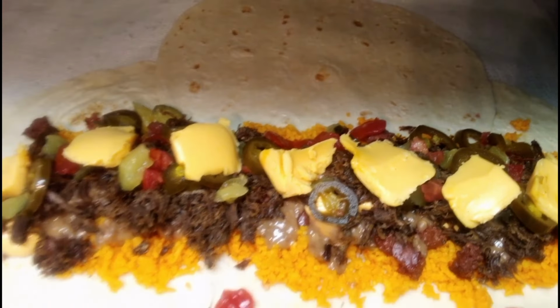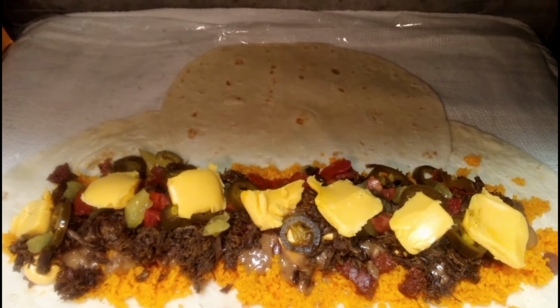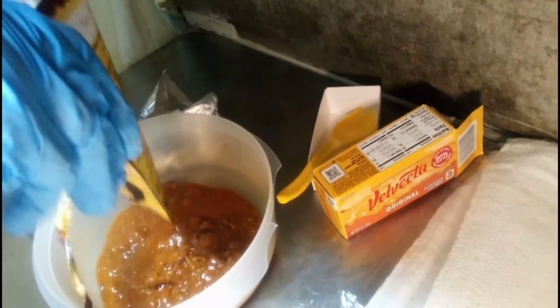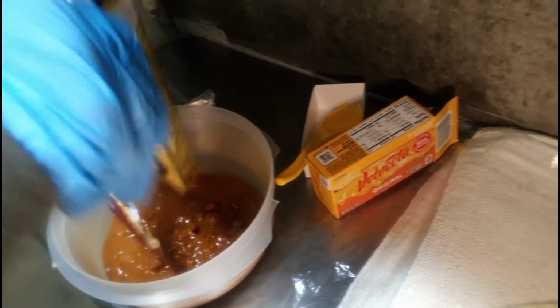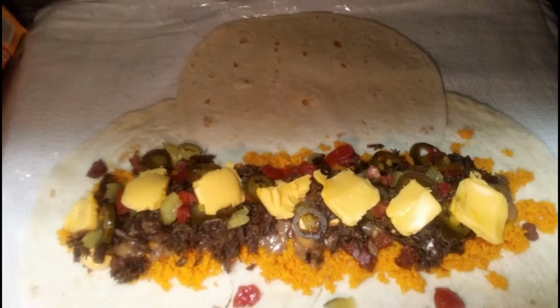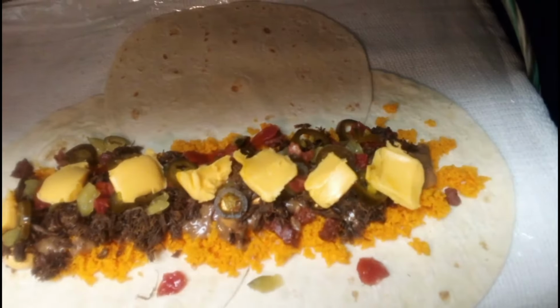Yeah, so you see, now we're coming with chili beans. Got the refried beans. We're gonna put chili beans on that too. On everything. Yeah. Okay. Let's see this one right here.